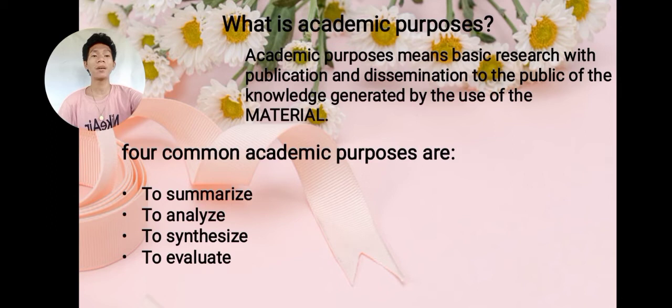So what is academic purposes? Academic purposes means basic research with publication and dissemination to the public of the knowledge generated by the use of the material. There are four common academic purposes. First is to summarize. Second is to analyze. Third is to synthesize. And last is to evaluate.